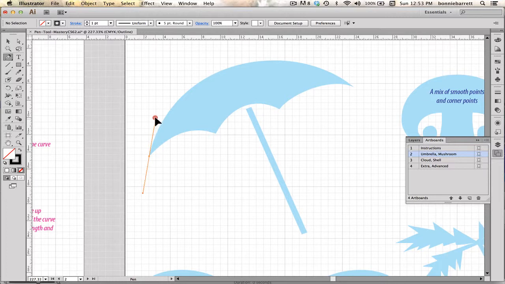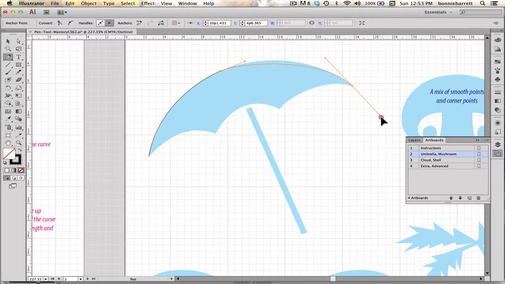And I'm going to click and drag up quite a good distance because I have a long curve here to make. Right at the top of my curve, I'm going to click and drag out. And I'm going to click and drag down. Now if I just click over here and drag down, I'm going to get not at all what I want. I'm going to get kind of like a big bulge.